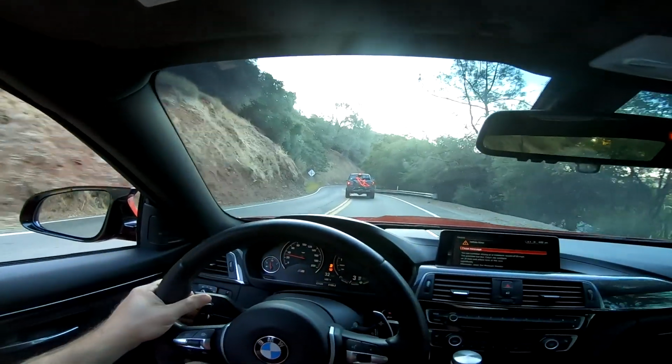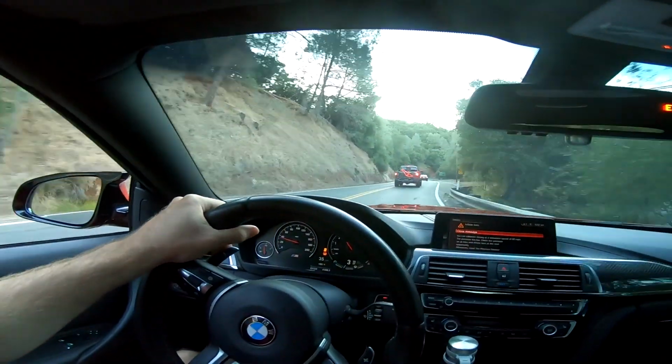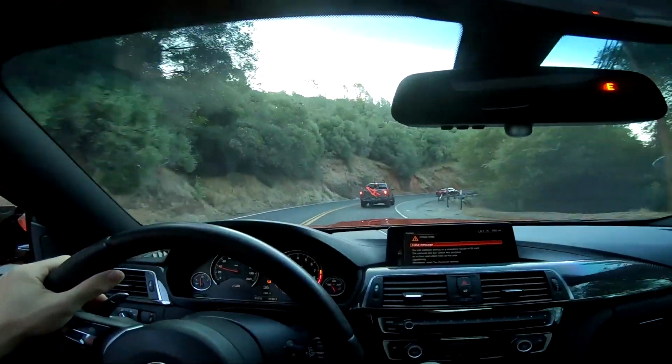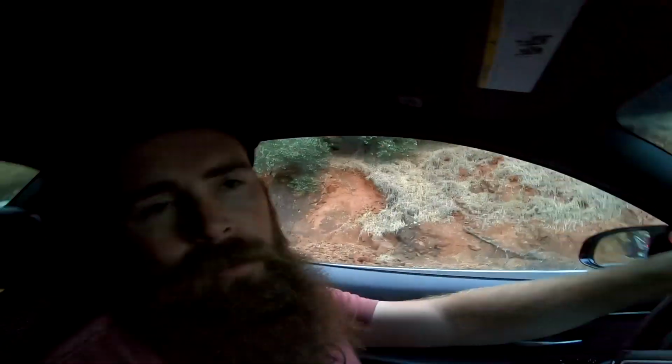Always a good driving road up here. If you've never hit 49 on the way up to Cool, it's pretty sweet. It's a fun little stretch. Lots of twisties, but you usually get cars behind you, or in front of you, I should say. I usually put the cars behind me, but pretty cool little spot.